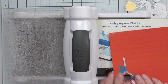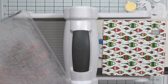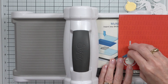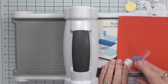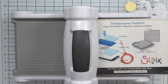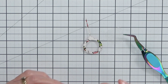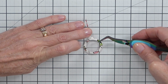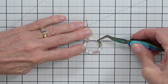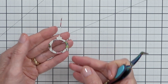So this just means that I'm die cutting a die cut piece, and I lined up the bauble over the circle that I'd already die cut. You can die cut both pieces at once if they are going to fit through the machine, but make sure that you use some low tack tape to hold them in place, because you don't want to ruin your dies if they shift accidentally. And next I used some liquid glue to attach an acetate bauble to create my window, and then I could add some foam tape around the edges.